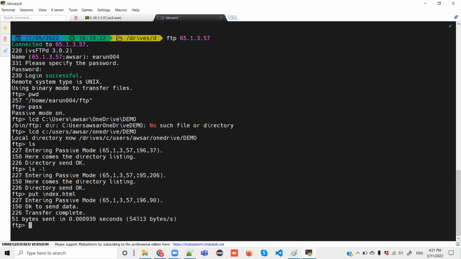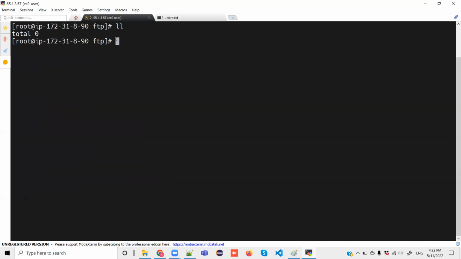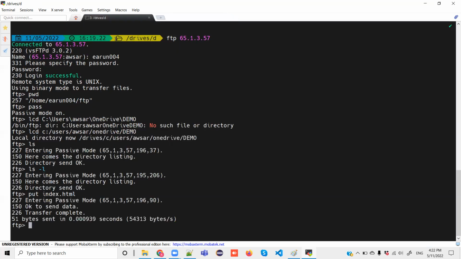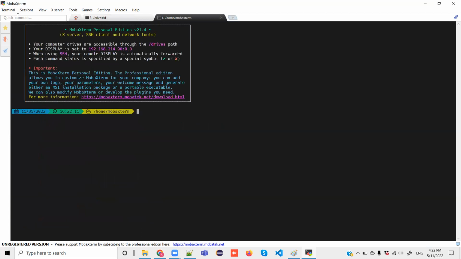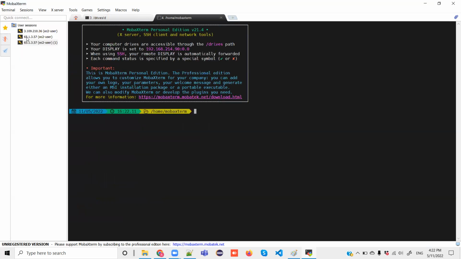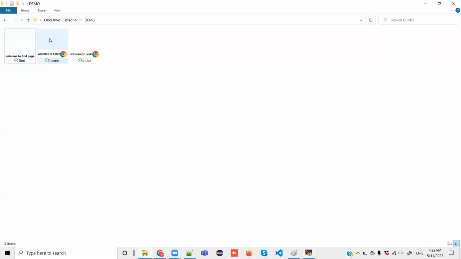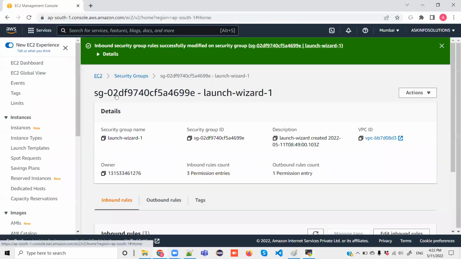If you go to the server now, see, here the server tab is there. Just go here and hit ll. Oh, it is disconnected. No issues. We'll connect one more time, or I think it will be there. Just a minute. I need to check the IP from here.